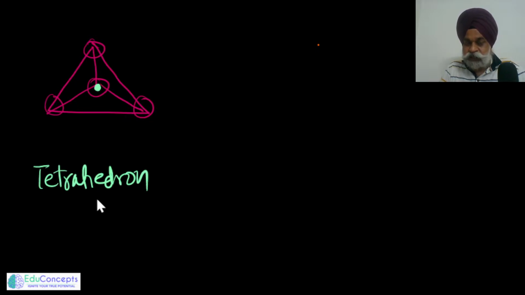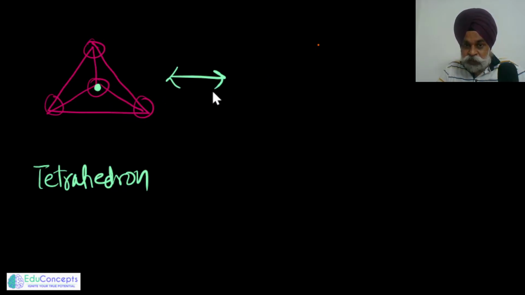I think I made my point clear. What I am trying to say is, if as and where you find this sort of a structure shown to you in any question, make it a point that in actuality this is a tetrahedron. This is very important. Many times people start feeling it as planar. It is a tetrahedron where silicon is at the center and the oxygens are at the corners of a tetrahedron.